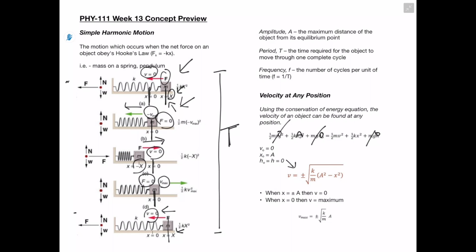So basically, we can observe that when our x is either equal to our amplitude or the opposite of our amplitude, then our velocity is going to be equal to 0. And when x is equal to 0, then our velocity is going to be at the maximum possible magnitude. And that gives us this equation below here if we were to plug in 0 for x. That would get rid of this portion. But basically, we really just need to focus on this equation here because we can come back to these observations by just plugging numbers into the equation.